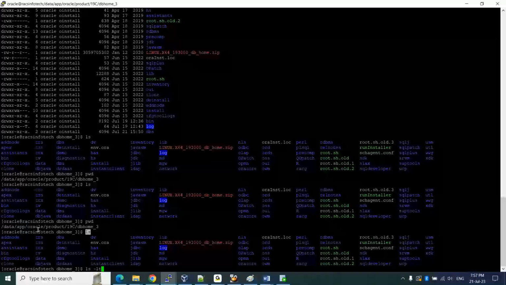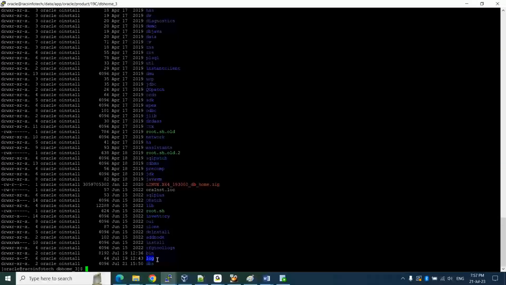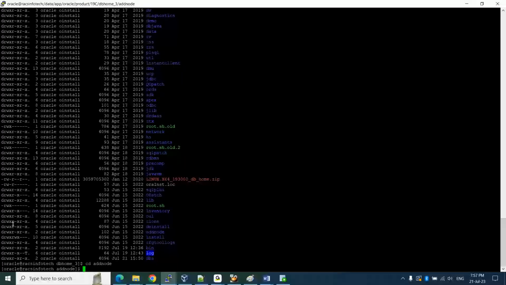How can you identify whether it is a normal file or a directory? If anything starts with d, that is a directory. Directory means folder in Windows language, but we have to understand it's a directory in Linux technical terms. Anything that starts with d is a directory. Directory means we can go right inside.